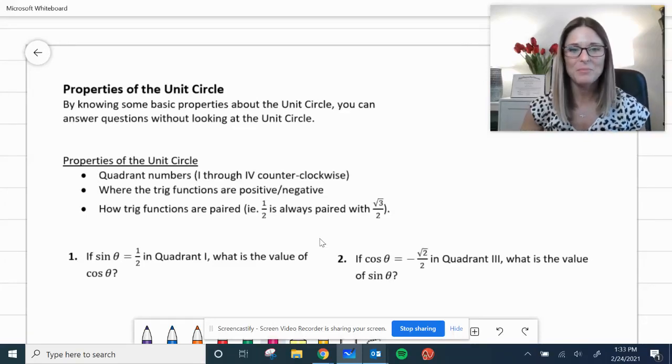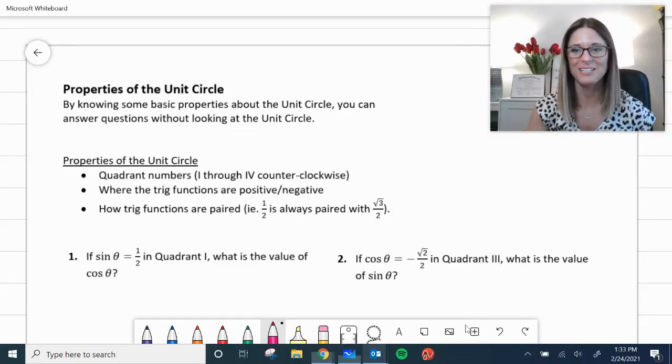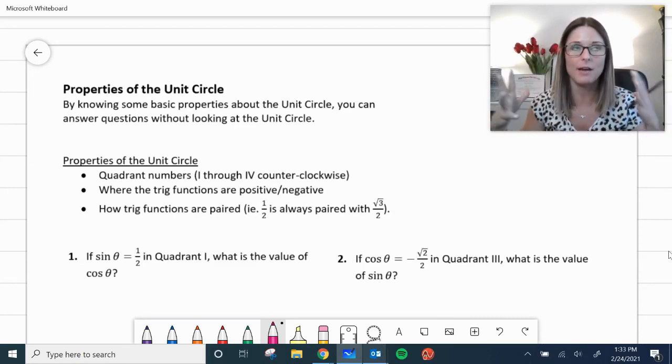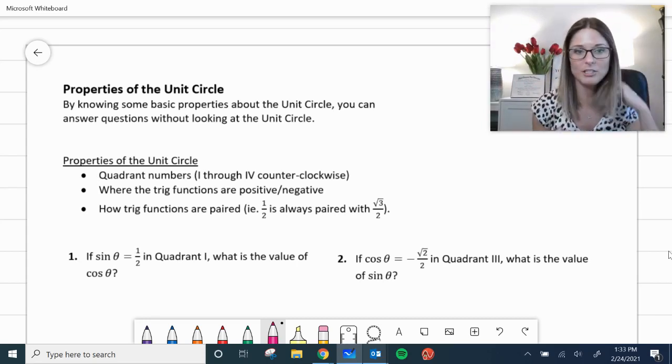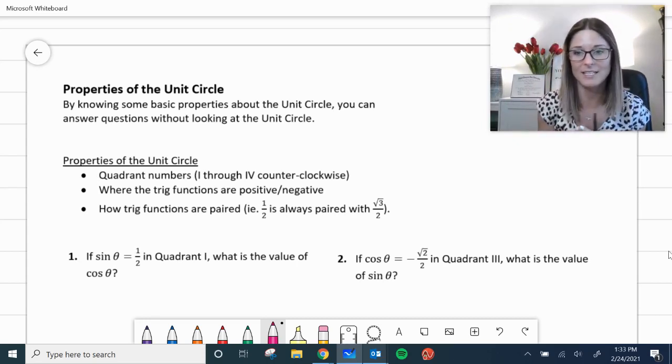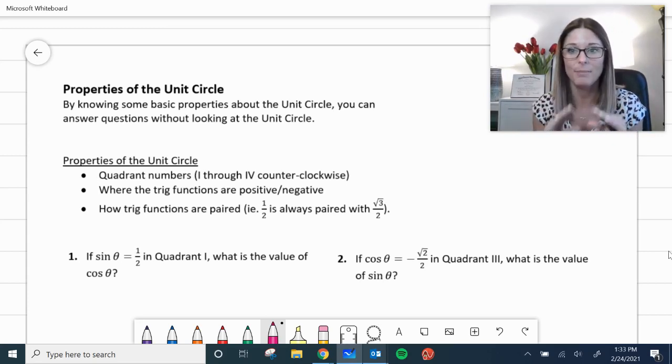Hey guys, so one more lesson about unit circle is properties of unit circle. So this is where probably the majority of our EOC questions or benchmark questions are gonna kind of lie, the direction they're gonna kind of be. And so check this lesson out. It's going to really play on some of your memorization. And in fact, it's gonna lay out kind of the basics that you need to know.